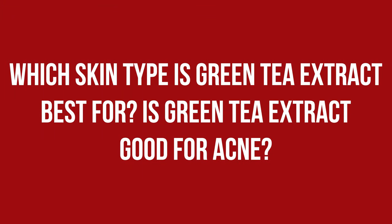Based on what we know, green tea extract is beneficial for everyone due to its antioxidant abilities and may be especially helpful for those with photodamaged skin and/or acne. It is not comedogenic, so depending on the formulation, it should be safe for acneic skin and may help reduce inflammation and the amount of sebum produced — making it worth trying alongside your regular acne medication.